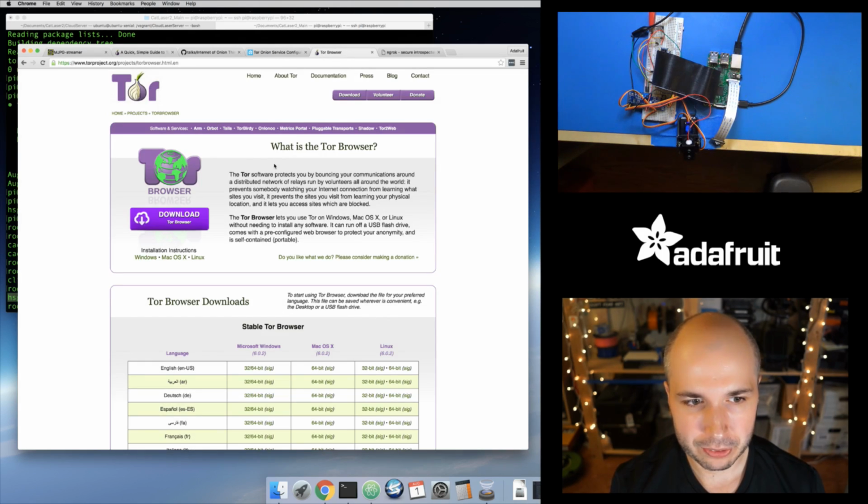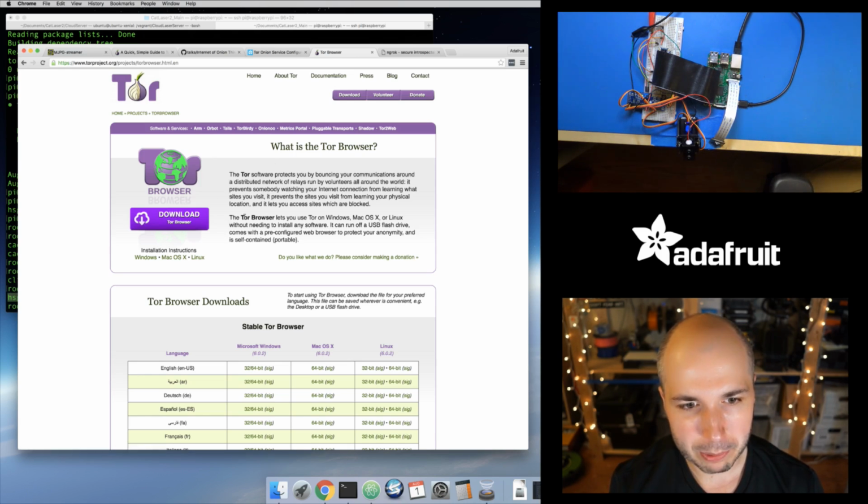So Tor browser, it's a Firefox fork. I believe Firefox, I hope I'm right there, maybe I'm wrong. But it's a browser that they've added Tor support to. The nice thing is you don't have to install Tor or know anything about how it works. You just download the browser. The unfortunate thing is that they haven't put any of this hidden service stuff into the configuration file or the configuration user interface yet. So you have to go in, kind of like a hacker, and start editing some of the config for it. But I'll show you what to do.